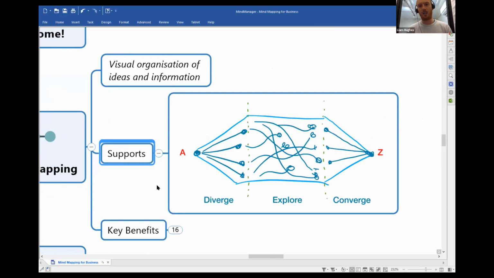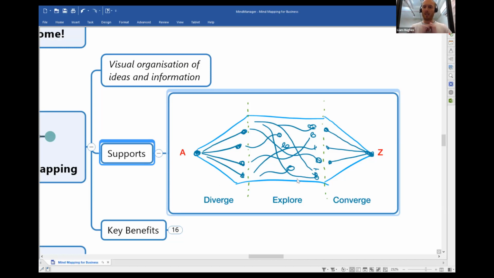Now, this is not a diagram of ours. This is from a book I read many years ago called Game Storming, and this is what a traditional brainstorming process should look like if it's done well. But really, the same framework can be applied to your meetings, your projects, your strategic thinking, anything in the business context. The idea is that you start at point A and move through to point Z. But importantly, ideally we go quite broad and big in our thinking, which is the diverge phase here. We then want to bounce these ideas around.